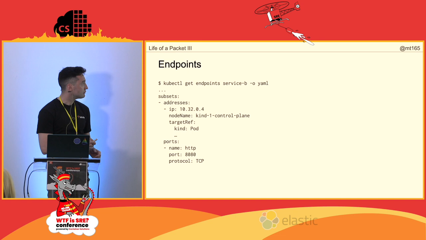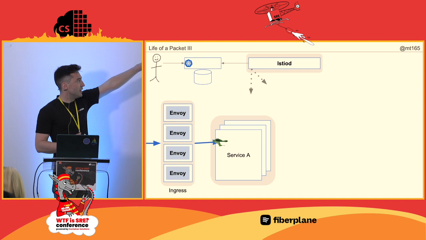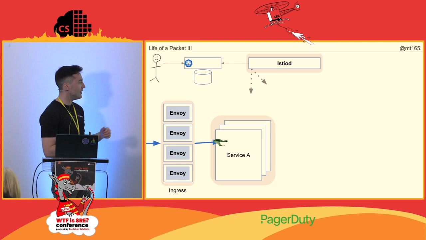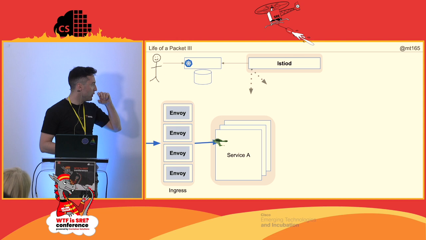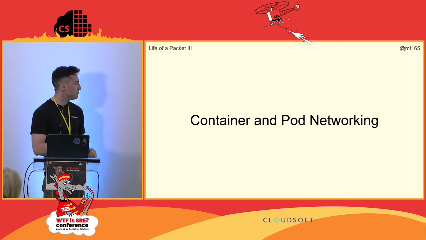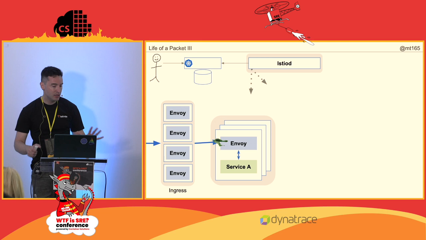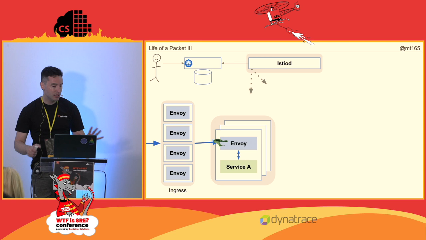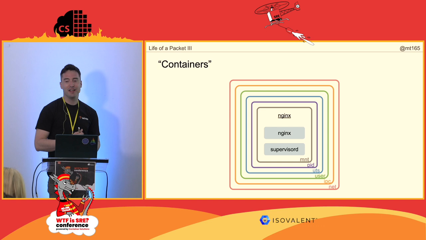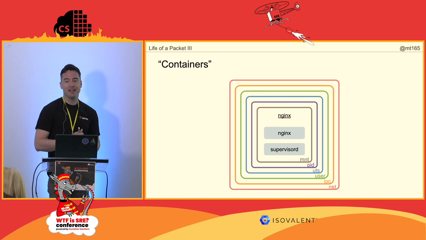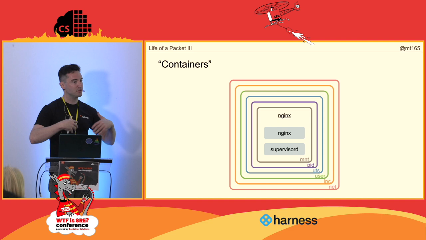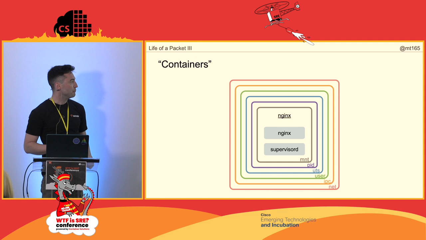IstioD brings in a combination of all these service discovery sources plus extra configuration through its custom resources. We now know that slash-orders translates to service A, we know the IPs of those pods, so our packet can go there. But what does it actually hit? This is where we can start talking about security. What is a container? It's not a thing with a capital C in the Linux kernel code — it's a higher-level construct invented by LXC and Docker. A container in the kernel is a set of software isolation boundaries, a set of namespaces.